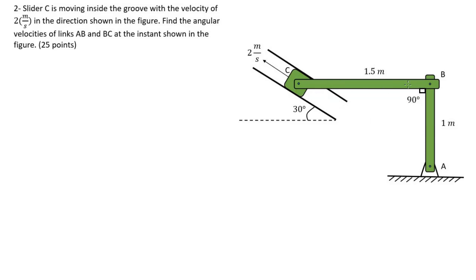For the second stage, I can write down the velocity of point B based on point C, because both of them belong to this rigid body. And here we have the velocity of point C. So if I do that, we get another equation that has two unknowns again, VB and also omega BC. So at the end, we get two equations with unknowns VB, omega AB and omega BC.